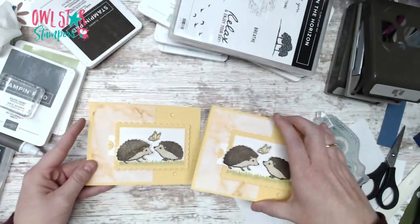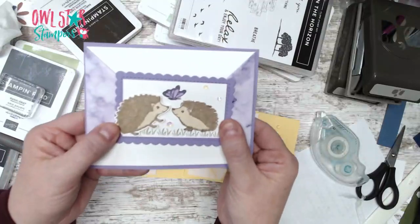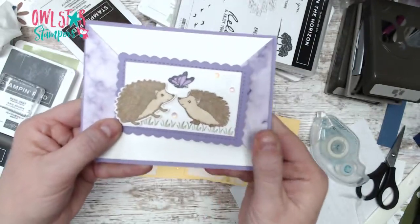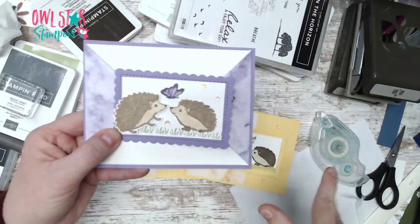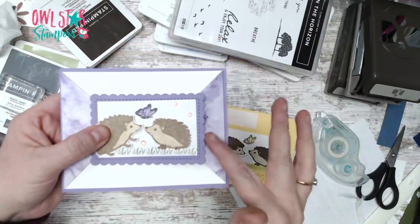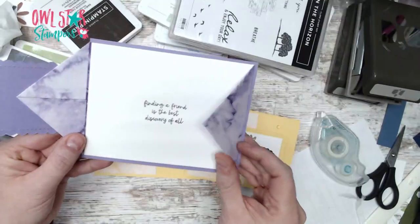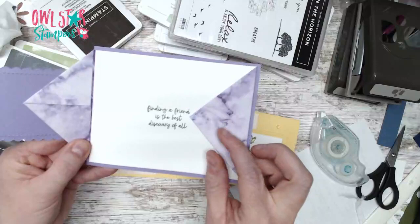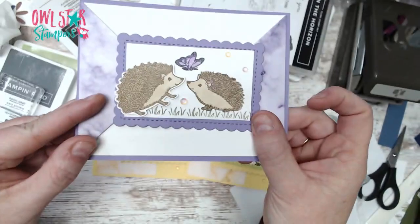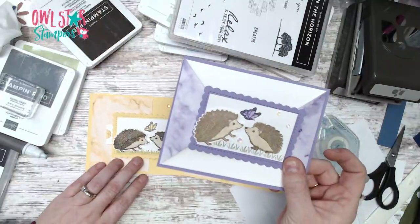Now, you might get yellow like me, or you might get purple. Here's a card that my friend Anne made showing the purple. So it would look good in purple, pink, the blue, any of the colors will look good. And I'll give you, obviously, the coordinating cardstock to go with the paper. But here was her card, and it's kind of like a little fun fold. And that marble paper is folded in. But that's kind of what it looks like in the purples. Isn't that cute? So her card was my inspiration for this one.